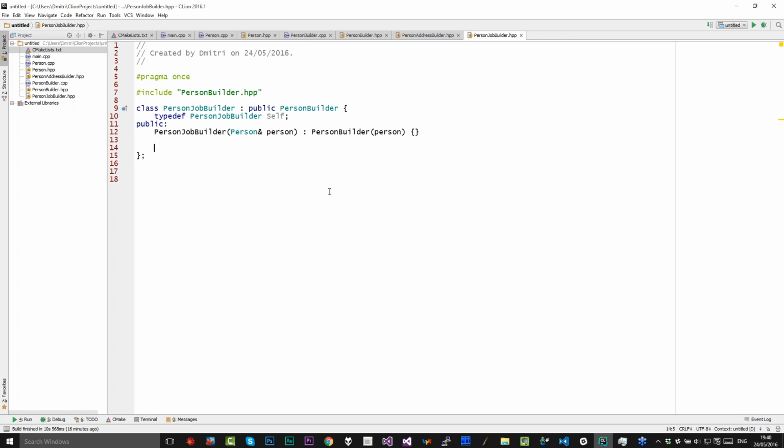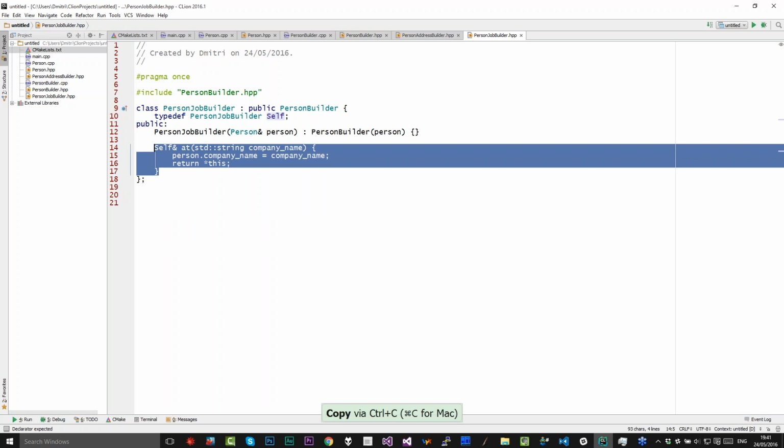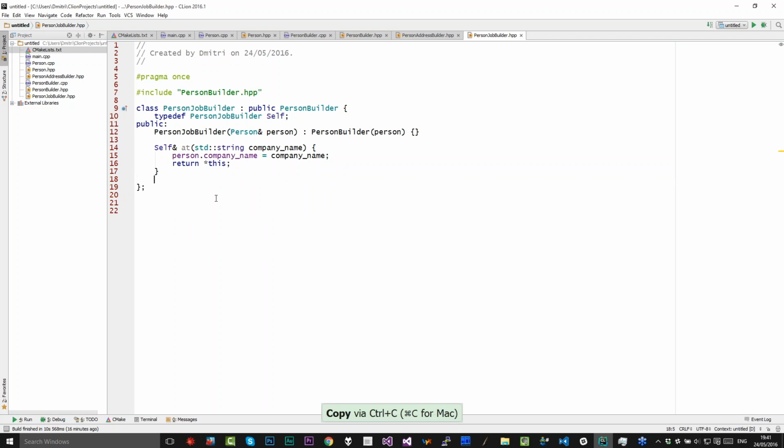So essentially, if you want to say that a person works at a particular company, you make a fluent interface, so that's where the self ampersand comes from, and you say at, and then you take the company name. So you say person.company_name equals company_name, and then you return *this. So you make this a fluent interface, and the same goes for the other parts of your employment information that you're trying to build up.